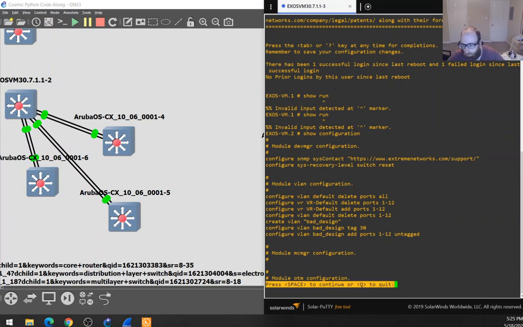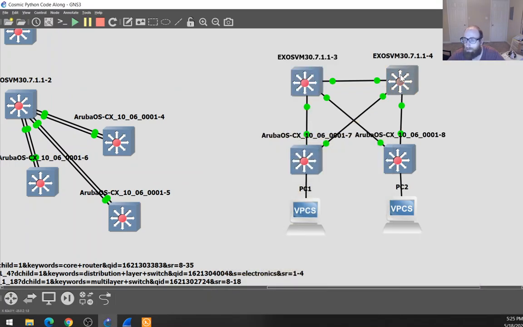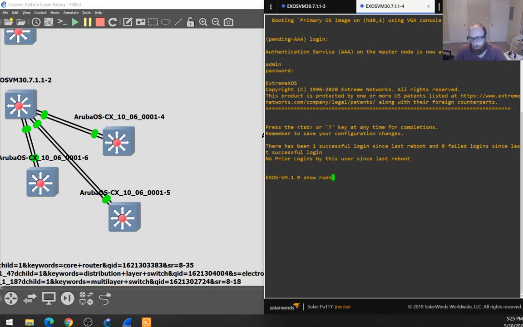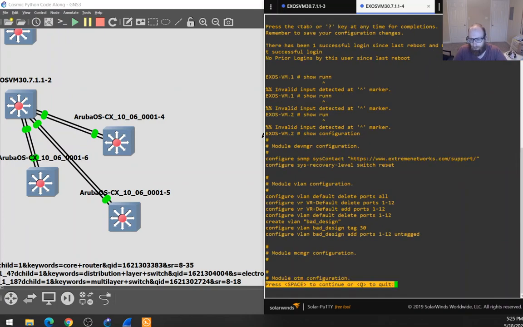Oh! It looks like I actually did untag it. Well, maybe I needed to tag it. I'm pretty sure it needs to be untagged, because it's supposed to be an access port.